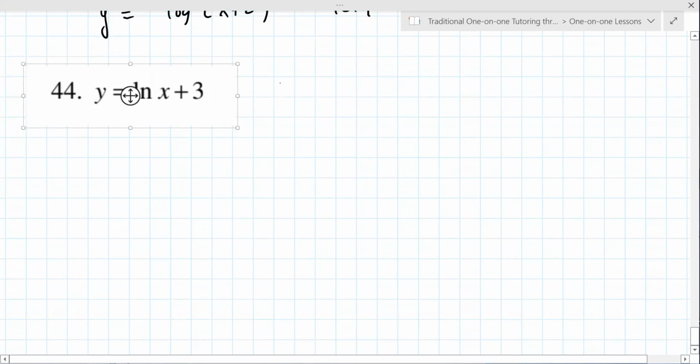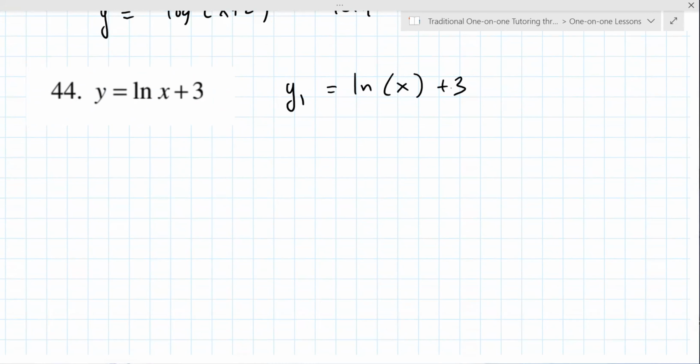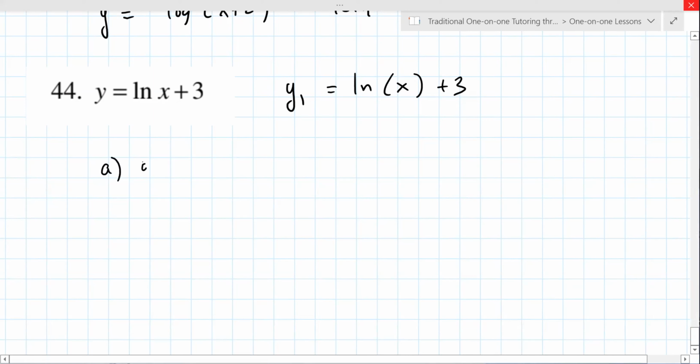All right, one of the things here that maybe isn't made clear: if you were to graph this, you have to close parentheses around the x like this. Otherwise, it'll graph something different than what you think you should see. All right, so now let's go through the questions here. A little bit different than growth or decay. The first question asks about the asymptote. This one only has a vertical asymptote.